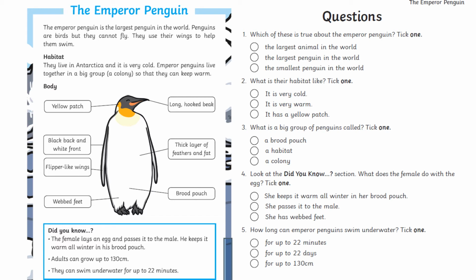Now what I'd like you to be able to do is look at the information in the text and then work out the right one and give it a tick. If you're struggling with that and you think I really don't know the answer to one of these, you could always have a guess. You'll probably have a good idea of one of the ones that isn't right, but you might be able to have a guess at one of the ones that is right. And I would rather you put an answer down, because if it says tick 1, I should see a tick. I shouldn't see more than 1 tick, just 1 tick.